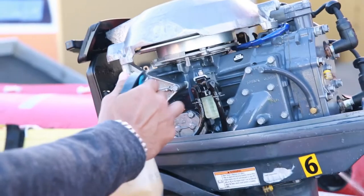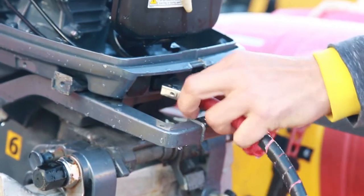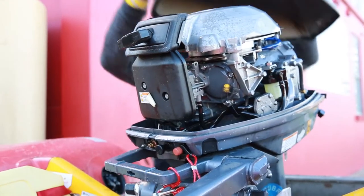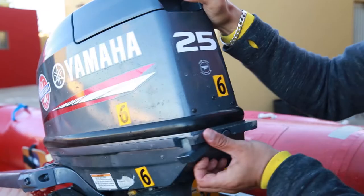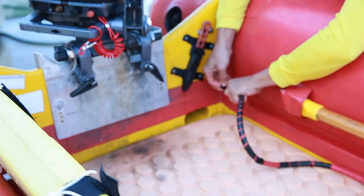After the wash down the engine can be sprayed with a dewatering agent. When the fuel line of a running motor is disconnected, the motor will use what fuel is left in its system and then it will stop. The cowling can be put back on and if refuelling has been done, the bladder's fuel line can be threaded back along the inner pontoon, but at this point it's not put into the engine.